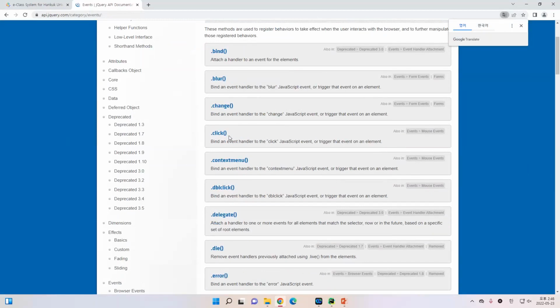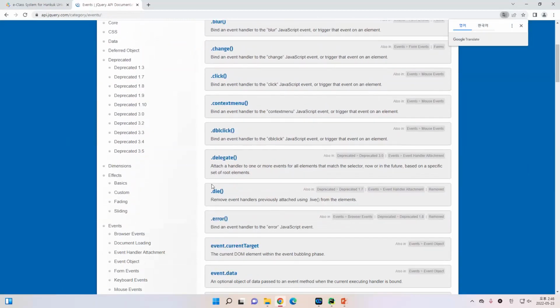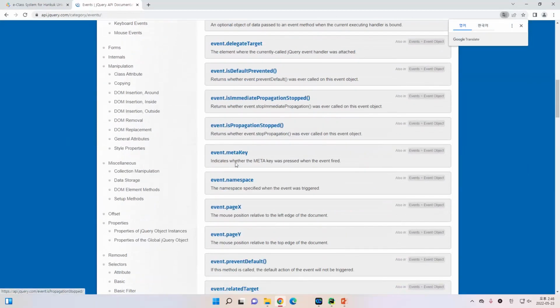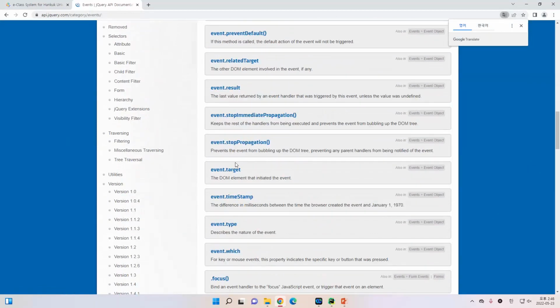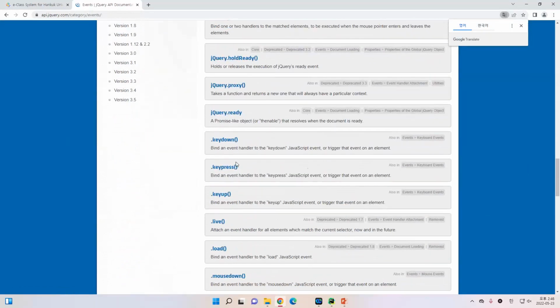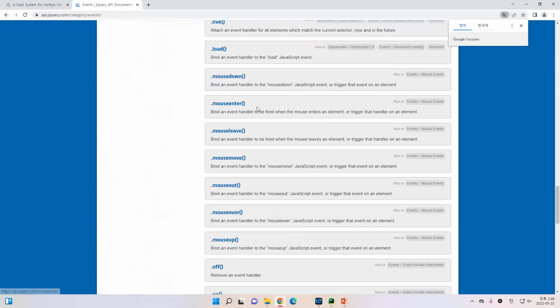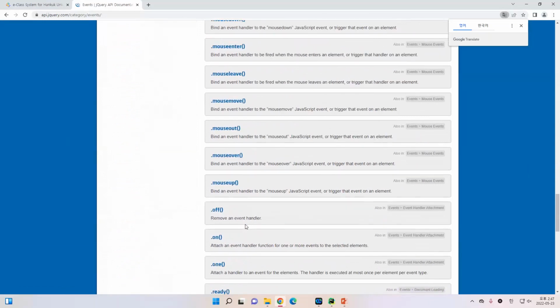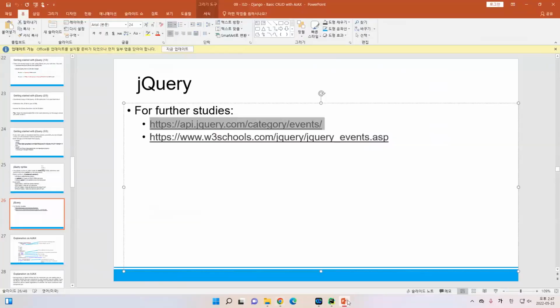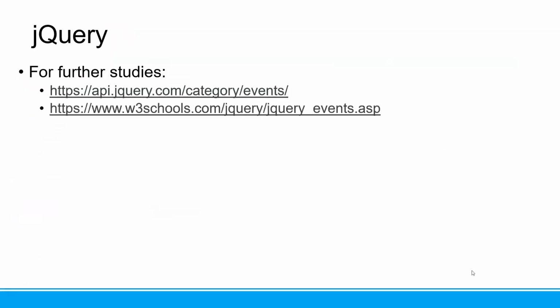You can click, double click, delegate, and so on. There are so many events that you can use: mouse down, mouse enter, mouse leave, mouse move, mouse out, mouse over. So there are many specific events that have been defined in jQuery. This is also another example if you want to look at.